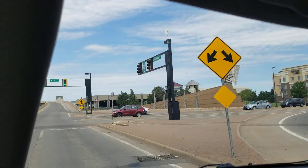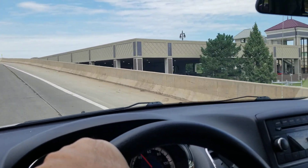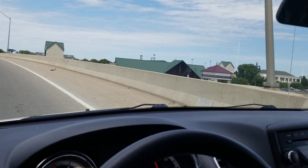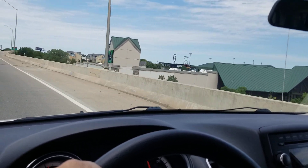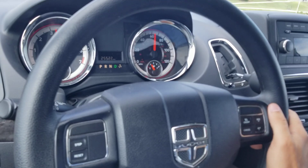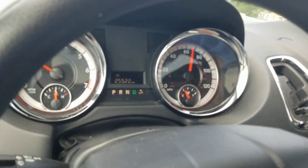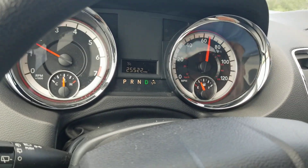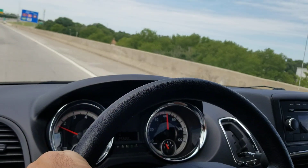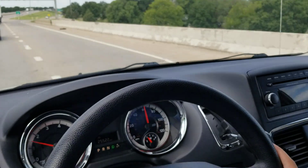The final portion of the video — I always like to get the vans out on the highway, give it some gas so you can hear the engine run and feel the transmission shift through all the gears. Whether you use our free shipping or drive this Caravan home, we've done our due diligence — it's road worthy. The steering wheel is nice and straight, no unusual vibration or noise. It pops up to 70 miles an hour no problem, cruise control set and working great.